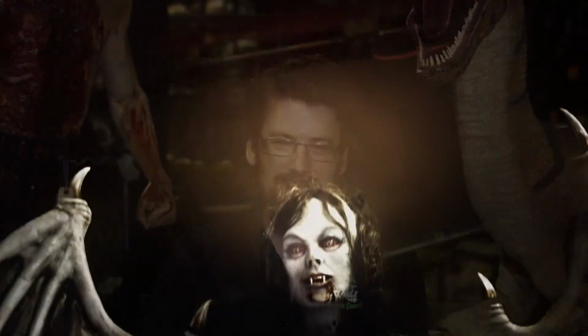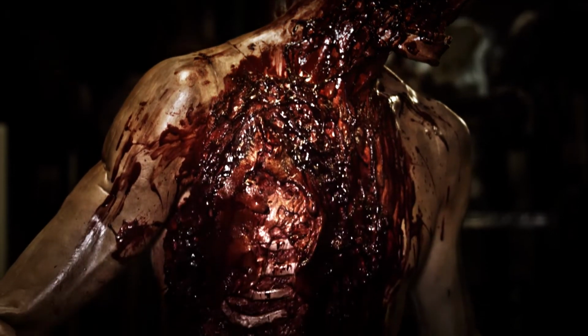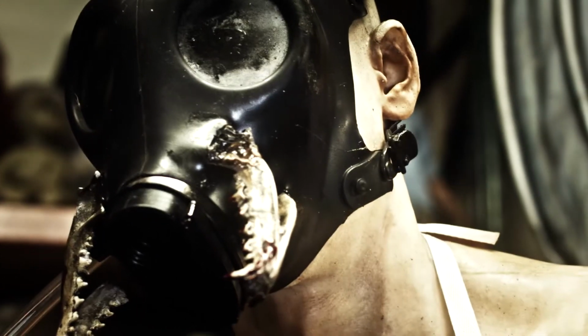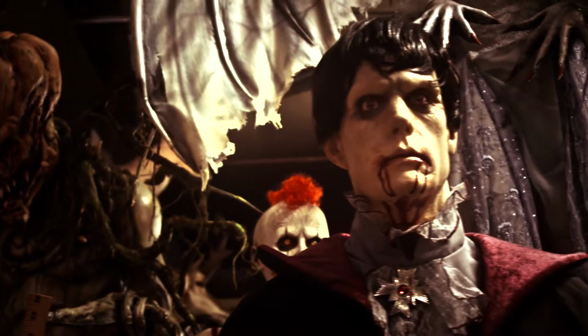I need people of all sizes. I especially need some people that are as big as me or even taller. So we do a lot of life cast bodies. A lot of our guys are like 6 feet tall, and the guy behind me is over 6 feet tall. Our Mr. Pincher, our torturer guy over there, is over 6 feet tall. Our vampire is a little under 6.